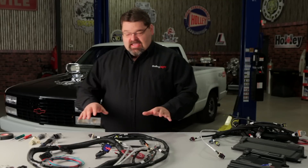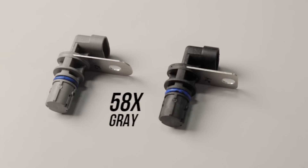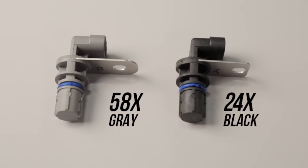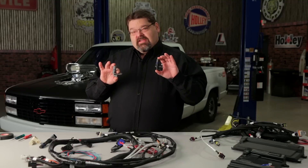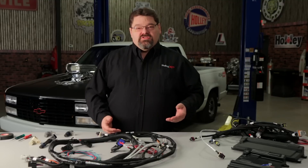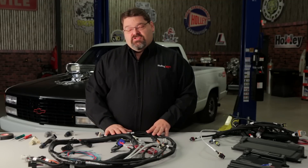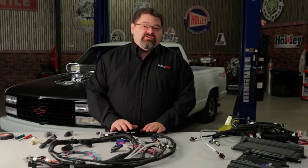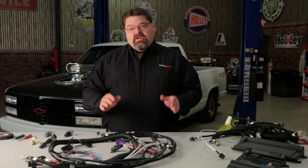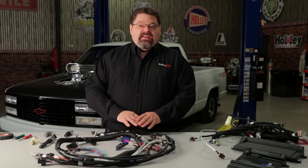So what you could possibly do is take a 58x harness which will dress out properly on the engine. But there's another difference — just because the sensors between a 24x and a 58x engine may look the same other than the color, there's another difference between them: their actual operating voltages. 24x1x sensors are engineered and designed to work with 12 volts — they have a battery ground and battery 12-volt power feed. 58x 4x sensors are designed to work on a sensor 5-volt reference and a specific sensor ground. So they're not really going to be directly interchangeable. I've seen some folks take a 58x harness, cut it apart, and splice the 5-volt reference and sensor ground into battery ground and battery voltage.